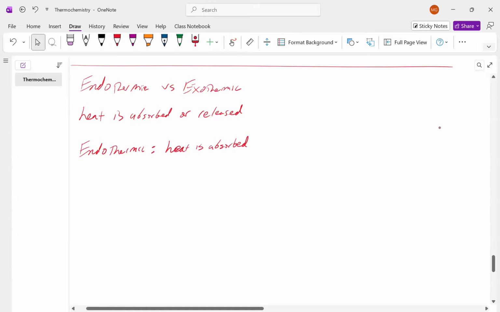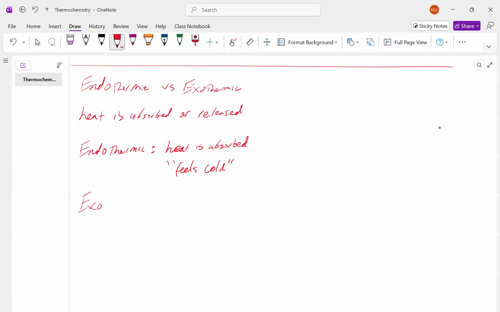To put it into something we understand, like a sensory feeling, this is when something feels cold. Some of you may have experienced this in some of the reactions you've done in general chemistry. You dissolved something in water and then suddenly it got very cold. That's an endothermic process. It's absorbing heat from the outside surroundings, and it feels cold. Or when you put an ice cube in your hands, the ice is absorbing heat from your hands, and therefore it feels cold. It's reducing the temperature around your skin.